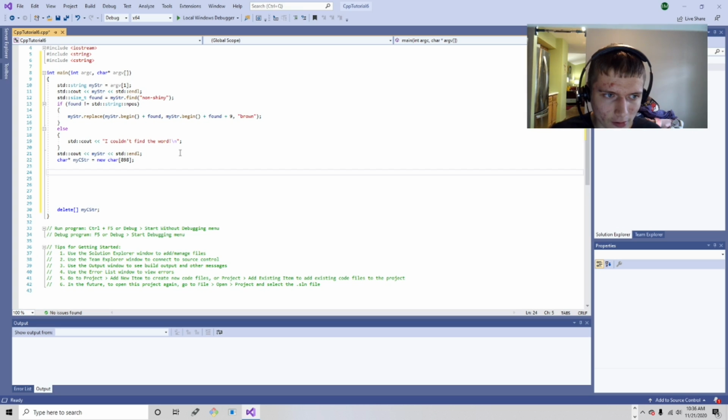But now, let's do something with this. Here's how you convert a C++ string into a C string.